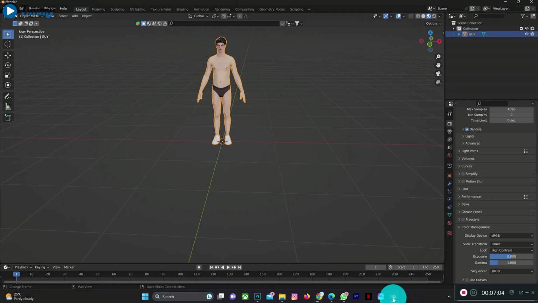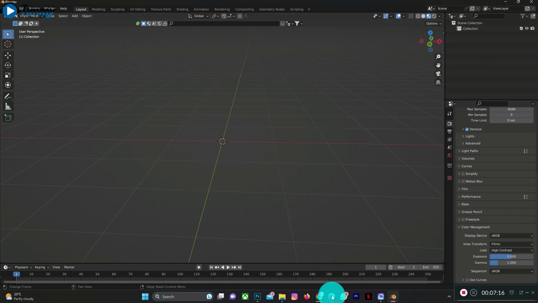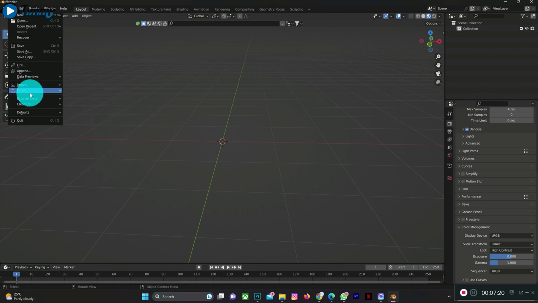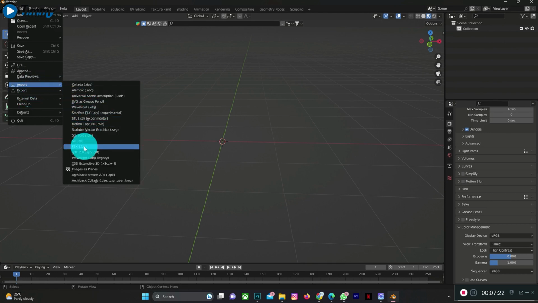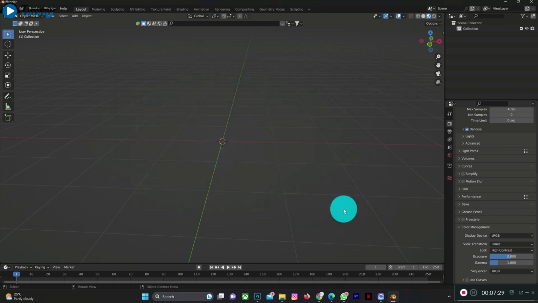For the meantime, let's be on Blender. I'll be deleting this character. Okay, character is ready. So what we are going to do is import FBX. Import FBX, download, working 9. Import.